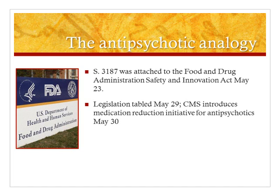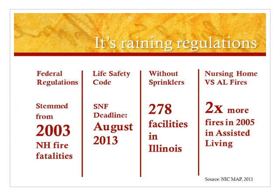There have been years of studies and stories and initiatives and bills, and now I think we're at a tipping point where CMS says they're going to make the data on antipsychotics part of Nursing Home Compare, they're going to provide additional training, and it's a topic everyone's talking about. And I suspect this legislation may come back. Nothing's going to happen before the election. But this ties into my gentle reminder that federal regulations often result from what gets bad publicity.